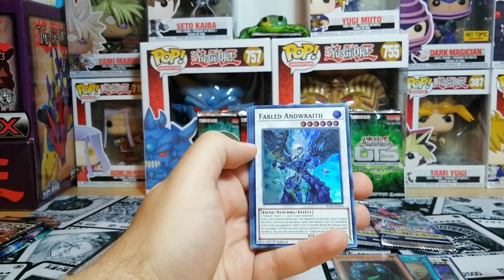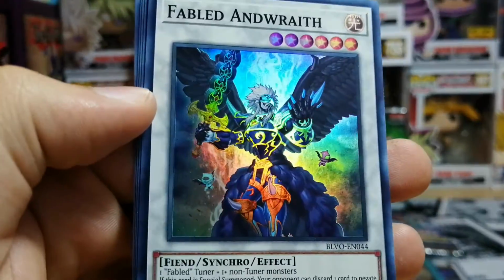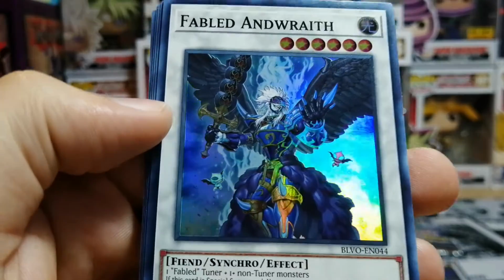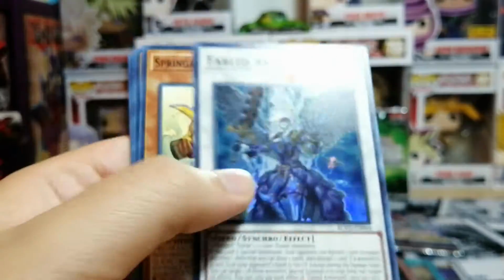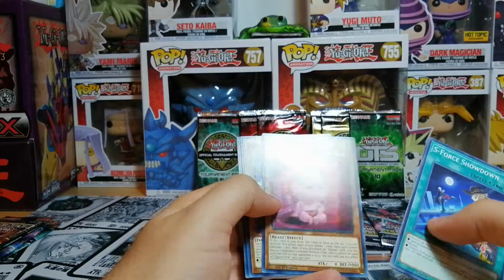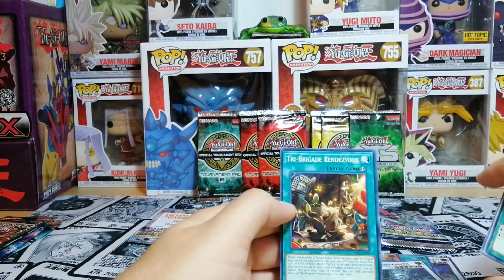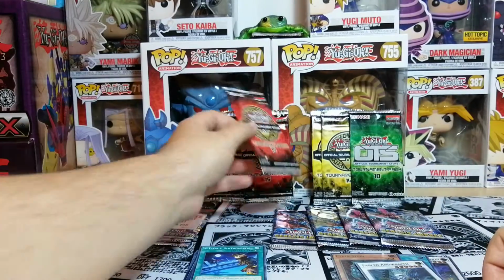We have Fabled and Wraith. Very cool artwork on this card. Like, this is some crisp artwork. Very nice. Like, the blade probably isn't sharp, but you know they're gonna bludgeon you to death with it. Spriggan Captain Sargas. I do like the artwork on Spriggans. Ojama Pink. That's nice. We have a Tri-Brigade Rendezvous. Neat.